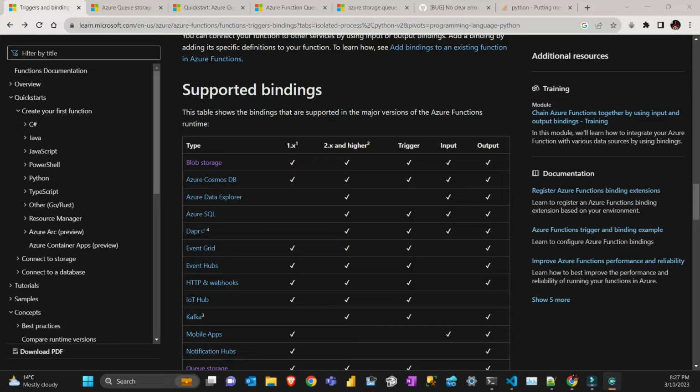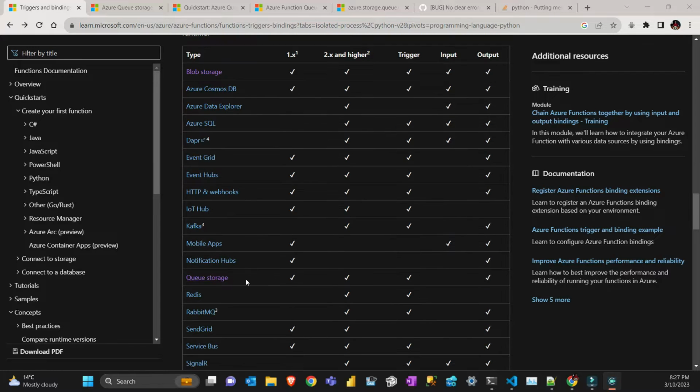So last video I talked about Azure blob triggers, and there's another very useful one, which is queue storage. Because sometimes you just want to send a message to another process. The advantage of using the file trigger is that you can use the file that you're going to do something with, and then save it somewhere or delete the file. But sometimes you want to just send a message.